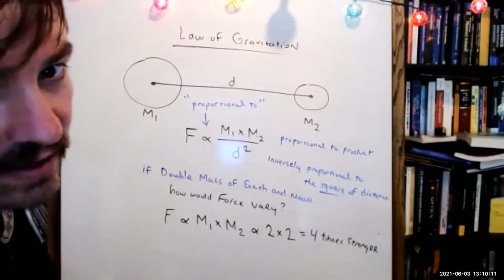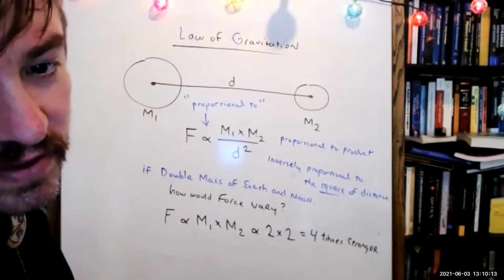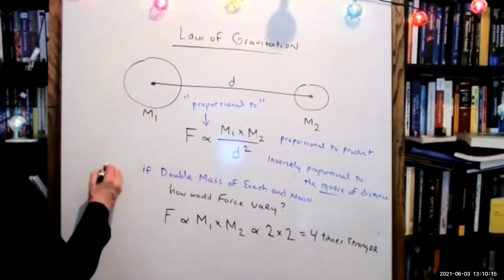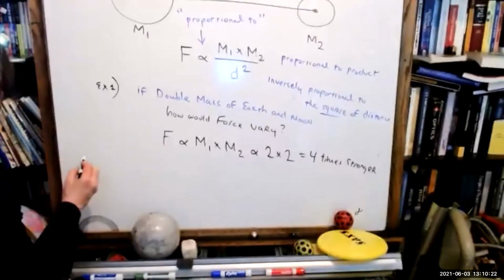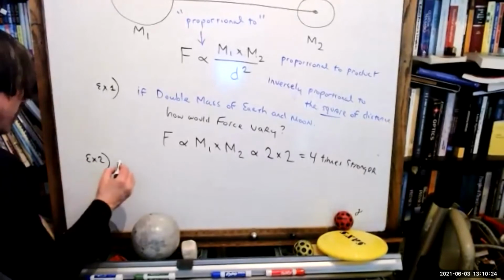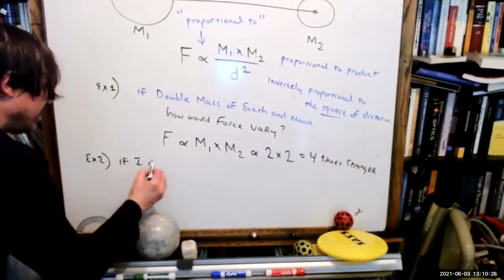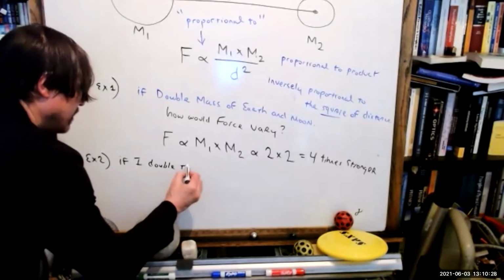Sage, why don't you take us out with the next one? I just want to make sure you guys remember how this is done. So let's call that example 1. And this matters because it's going to come up in our class from time to time. So Sage, let's try example 2. What happens if I double the distance?